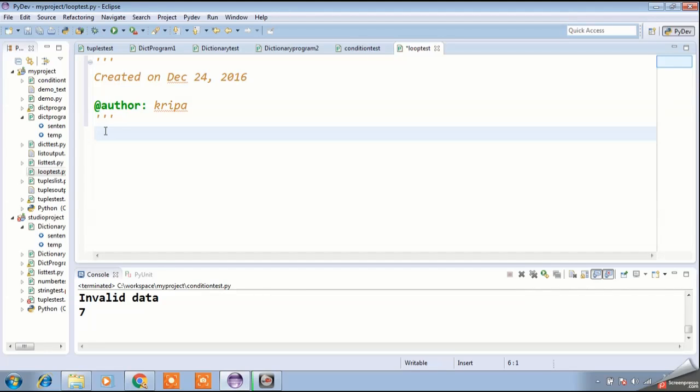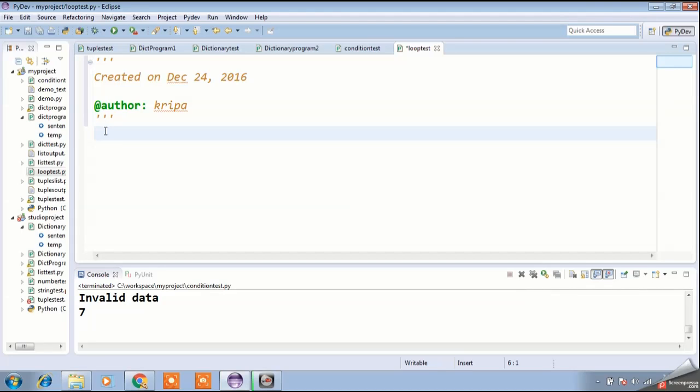So there are two types of loops, while and for. First of all we will talk about the while loop, then we will move to the for loop, and I will let you know with all the data types or built-in types with the while loop how we can extract the value, how we can iterate. So the first built-in type is number.